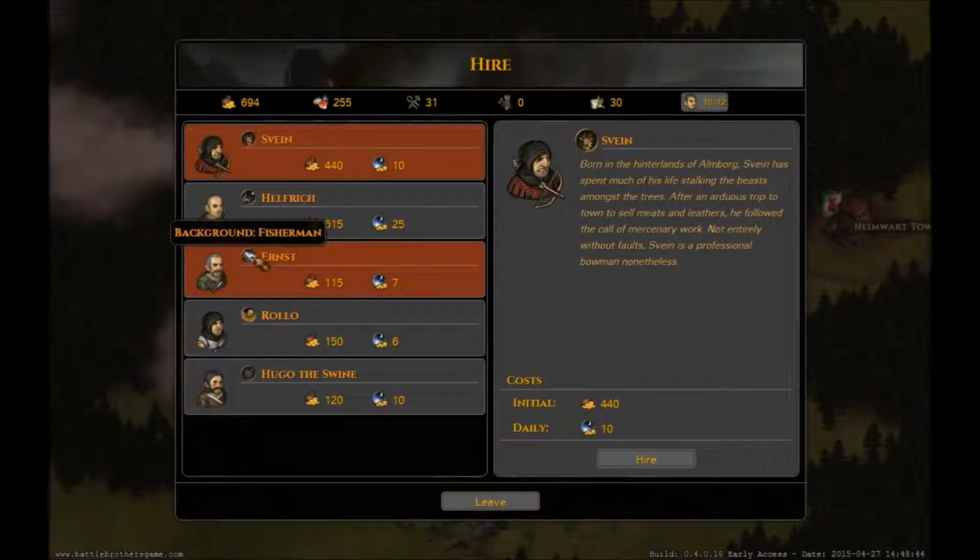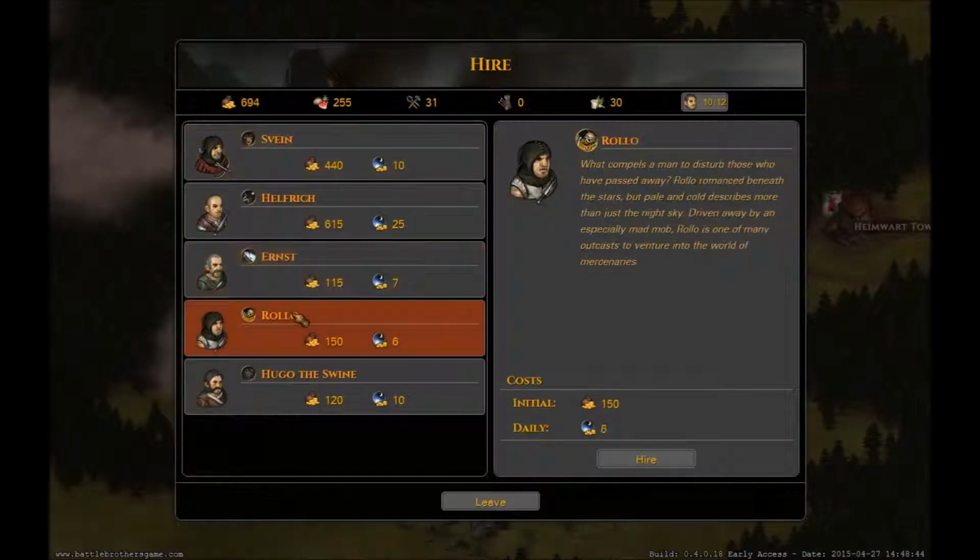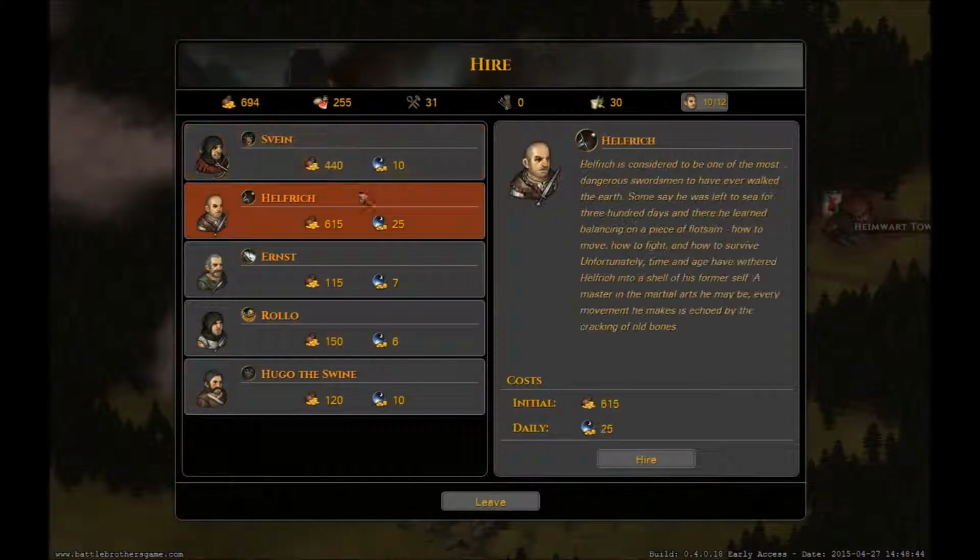Ernst is a fisherman. And then we got Rollo, who's a grave robber. Now, if he fights anything like the Rollo in Vikings, he might be worth having, but I get the feeling he probably doesn't. Let's hold out. I'd like to hire someone who's a pretty accomplished warrior already, now that we have so many guys.